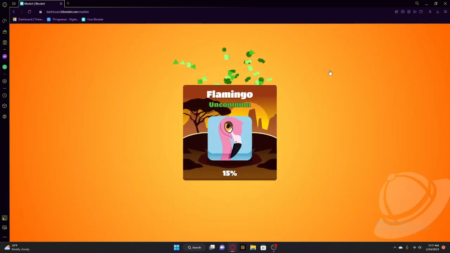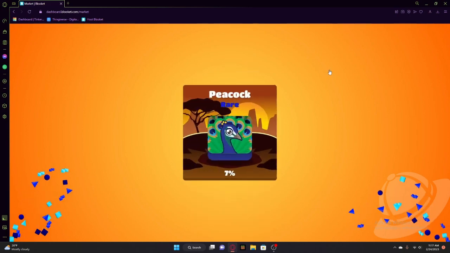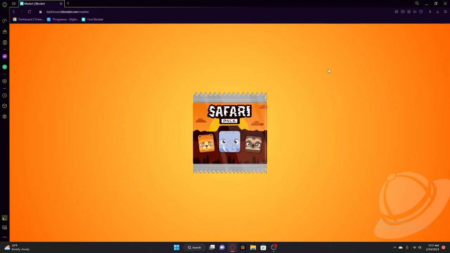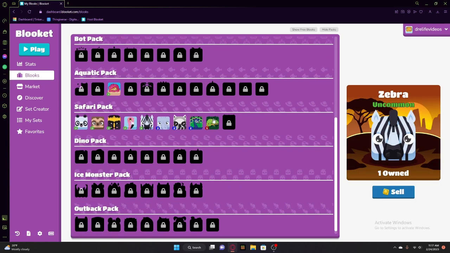Hey, I got the zebra I needed. Elephant. Hey, the peacock is new. We needed that. Another peacock. A lemur. Wow. Maybe today also won't be as good. Hey, we got a chameleon. Now all we need is the lion.